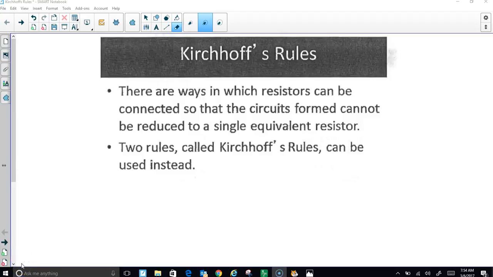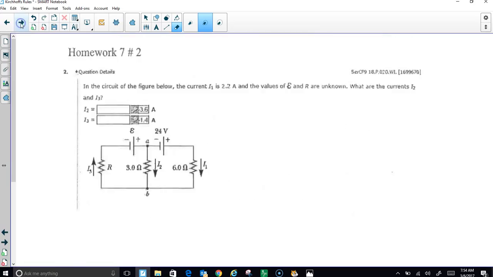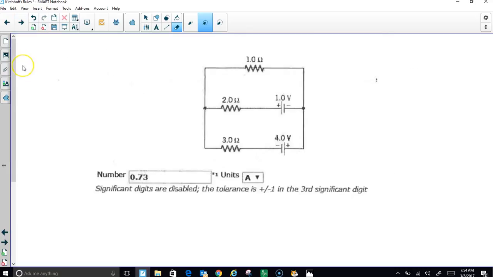So we're going to deal with circuits that look like, eventually, let's just jump to one example of what we're talking about here. So, for example, this circuit. It's got 2 EMFs, it's got 3 resistors, it's sort of parallel looking, but it's a mess. Bottom line is it's a mess.